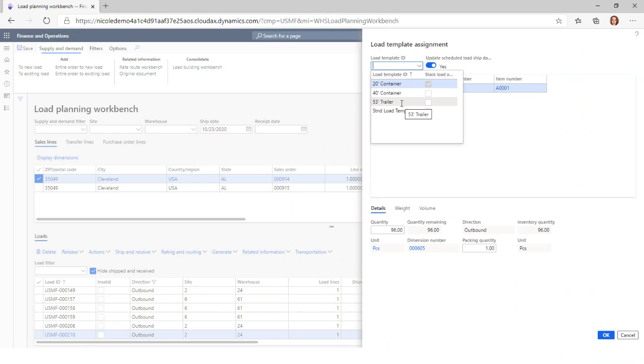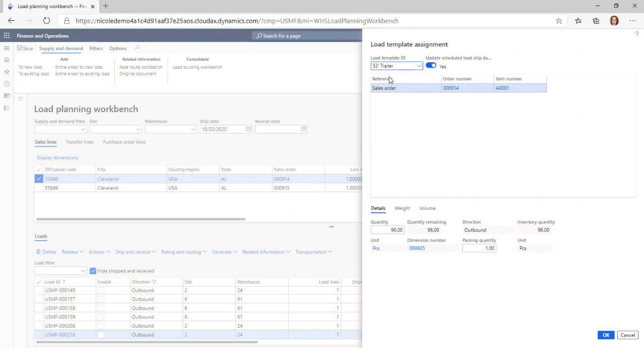So these are important, and you'll see here that there are some different sized shipping containers defined. I'm going to use this 53-foot trailer because that's just the most common kind of semi-trailer size that you would see of a truck that's moving freight over the road.